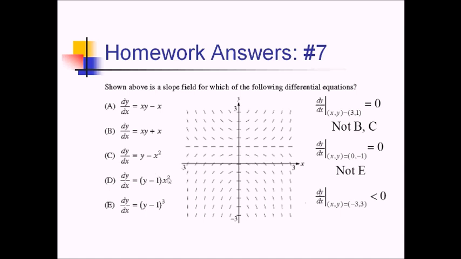Choice D now, if I plug in, let's see here, we've got negative 3 getting plugged in for x, and that's being squared, so that's a positive. 3 minus 1 is a positive. D comes out positive, not negative. So D is eliminated then. And that means answer choice A is the winner.